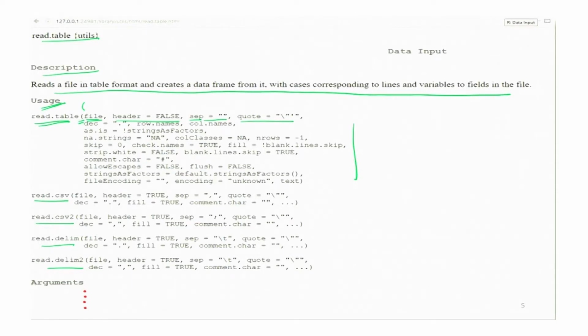I am simply trying to show you here that these things are available, and whenever you need them, you do not need to go anywhere. You can look into the R software, and R software itself will give you all sorts of information. After that, there will be many arguments, like file, header, separator, etc., and they are explained in detail, how you have to use them.